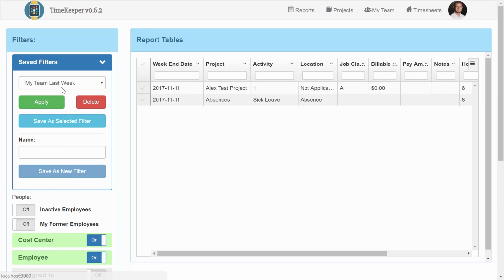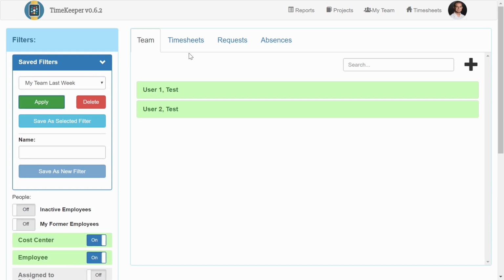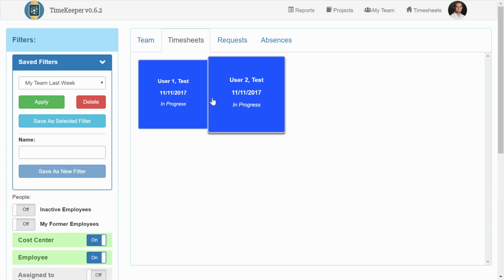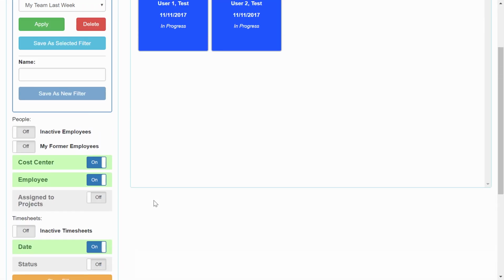And I can go ahead and save this as the selected filter, which is my team last week, and go back to the My Team page and reapply the filter. And there we go. I'm still working with the timesheets that I'm interested in, but there's no grouping on the My Team page.